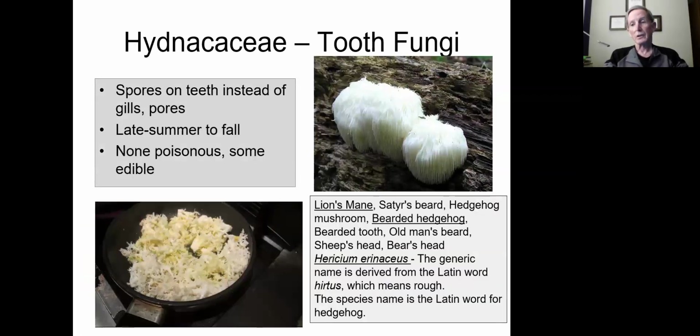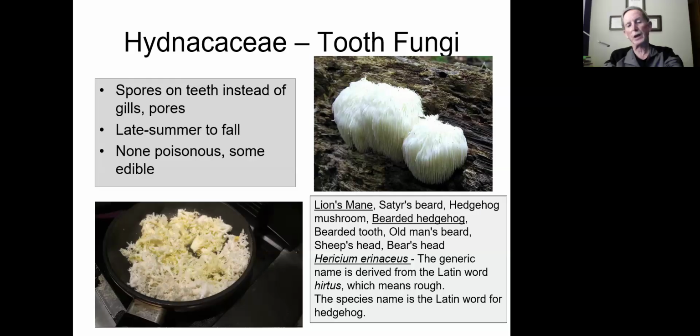So the opposite of that, which is sticking up, sticking down are the tooth fungi. Somebody mentioned this one. This is the lion's mane. It's got all kinds of other names: bearded hedgehog, satyr's beard. It's got a weird name in Japanese because it's some sort of a mystical warrior from the woods. I don't remember what it is that seems to symbolize them. But the Japanese are very metaphoric about nature in many ways, and mushroom identification is a good example of that. Hericium erinaceus. That one is still, as far as I know, still valid.